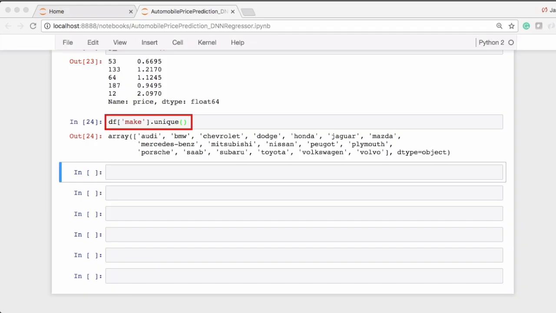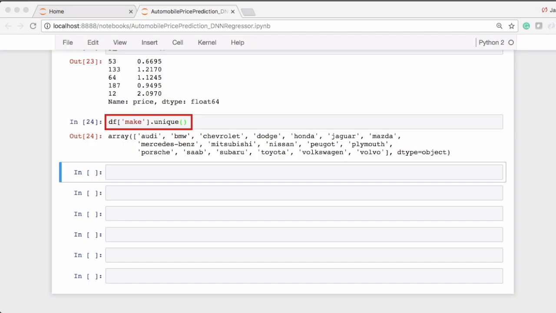Now that we've explored the data split into training, test, and prediction datasets, we are now ready to set up our feature column types for our DNN regressor estimator. For this, we need to understand the various values that are contained within the columns. Our exploration still continues. These are the various makes of cars that are available within our dataset. We'll explore those columns that have categorical values first.